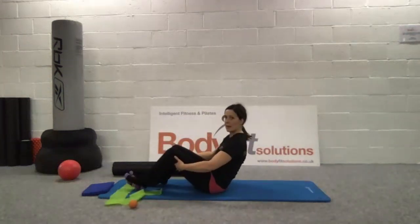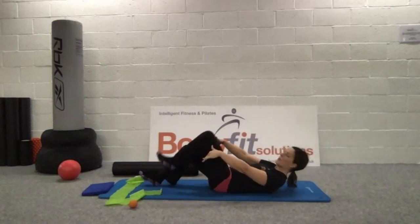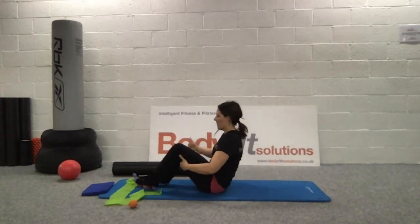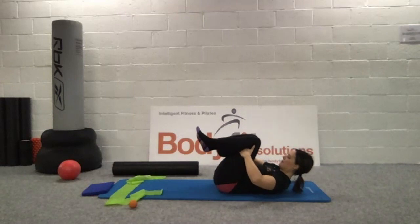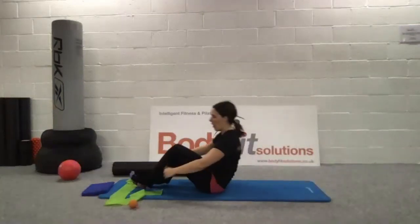So we go here, roll back the pelvis, release the hands. You can maybe even have one leg and use the leg to come back up, or you could use both legs and go into an assisted roll up, and then use the legs. All of this I'm really trying not to muscle.